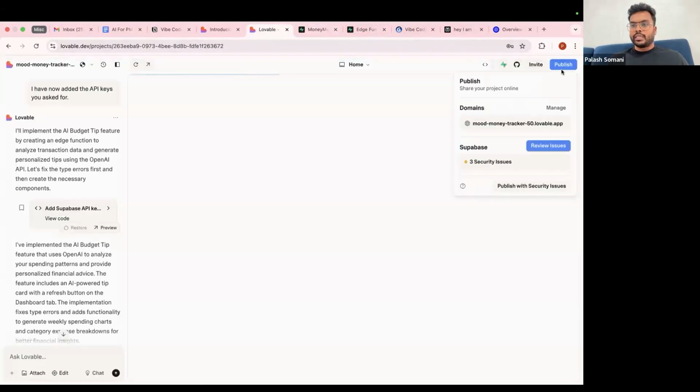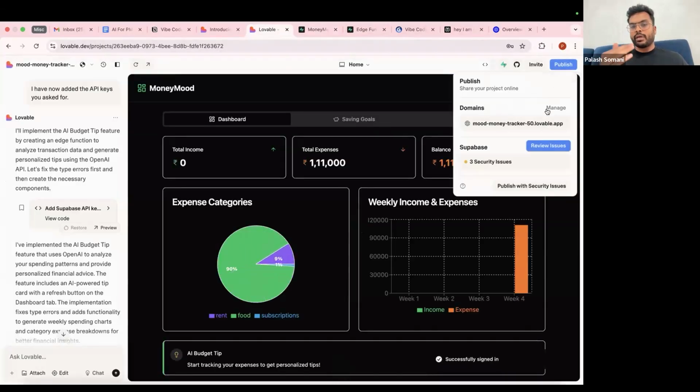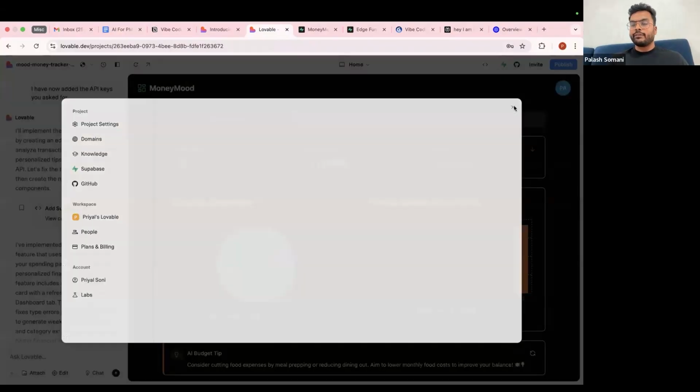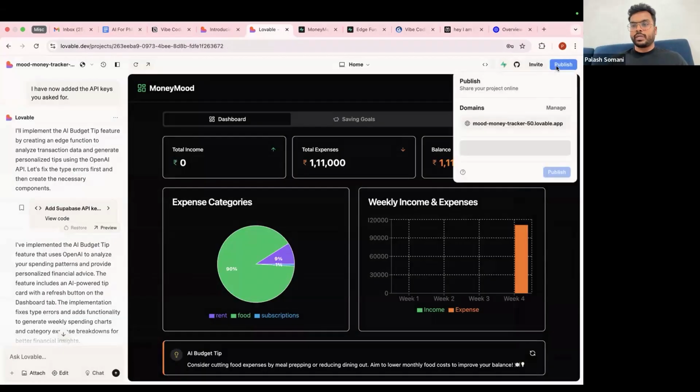Now I'll try to deploy this. If you click on this publish button, it will help you deploy this and it can become a shareable prototype with anybody. If you want a specific domain, you can also purchase a new domain over here. If you're only building it for prototyping, I would say just go ahead and publish. If you're building something that is a user facing product, then at that point of time, you can purchase a particular domain. So if I hit publish now, which is published with security issues, because these security issues I understand and I don't want to specifically fix. Otherwise, you can click on a fix button and you can fix it as well.